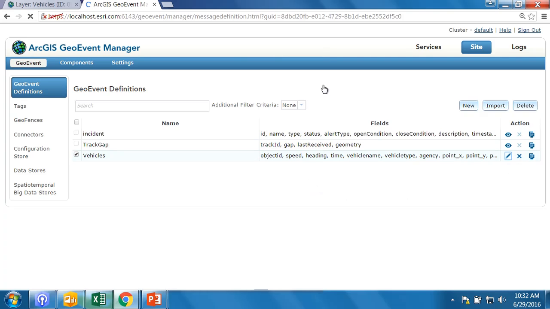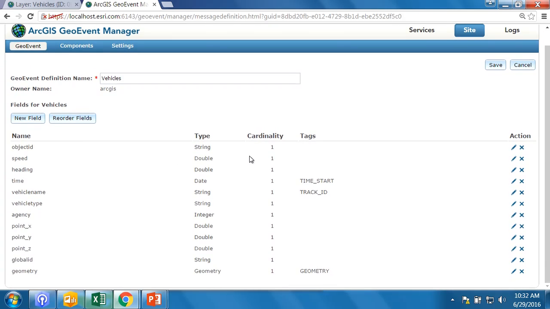I'll click Edit. It has various columns: the field name, the type, the cardinality, the tags. The fields include speed, heading, along with the data types, that is double, string, integer, geometry. Fields like point X, Y, Z, which will be used to construct geometry in the later part of the session.